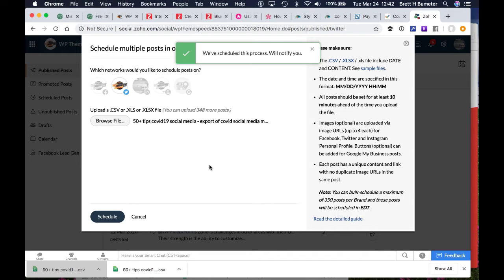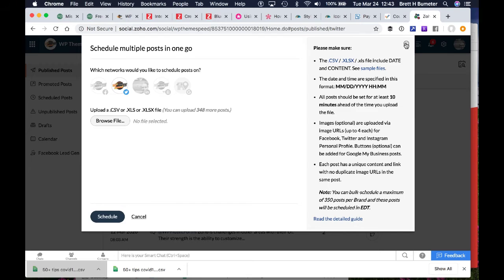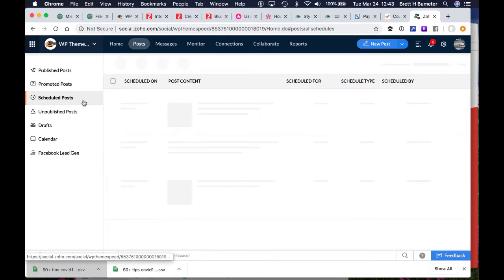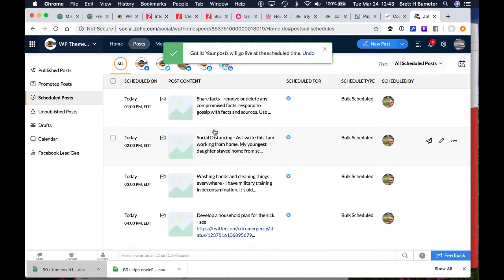So they're taking the file and getting it all prepared, and it should be good, or at least my file formatting should be good. We'll see. There are a couple different places where you can see scheduled posts. They're probably going to send me a thing.